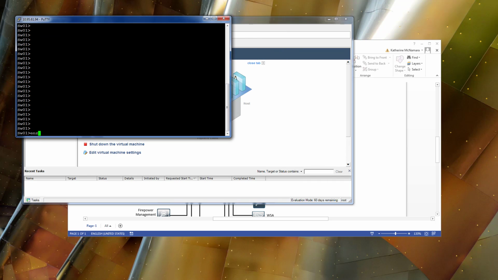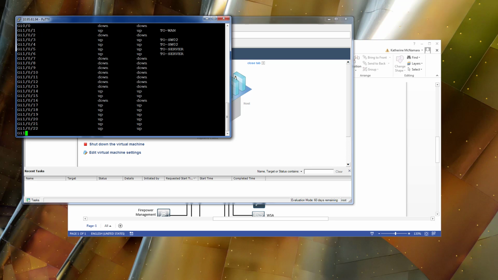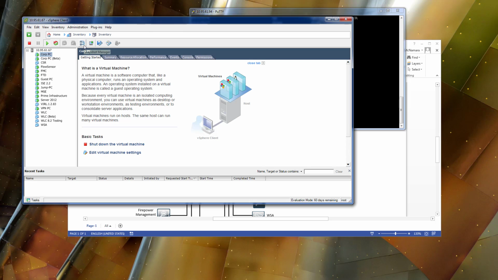All right, so we're going to enable. Show interfaces description. Let's see if I labeled it. Probably not.